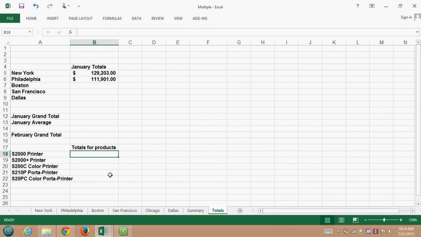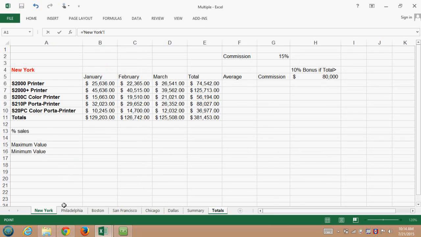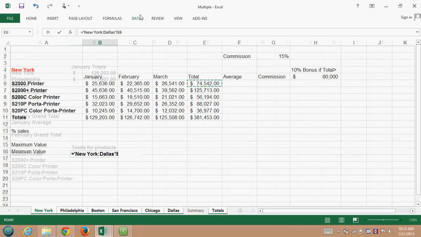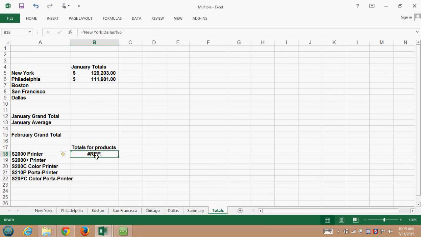However, down here I have totals for products, and these are each of those printer products, and they're in the same order that they are in each of the city sheets. So if I were to say equal here, and go to New York, and select the total for that first printer, which is in E6, and then use my Shift key and say, okay, New York through Dallas on E6, then I'm getting, whoops, I'm getting a problem.